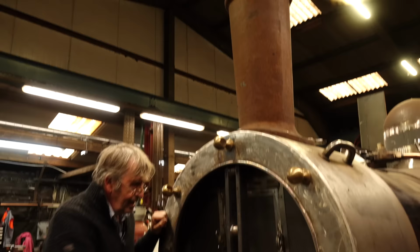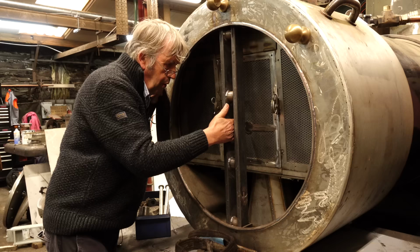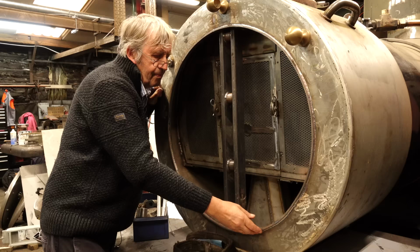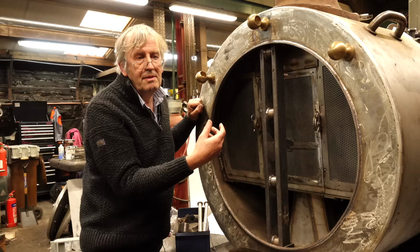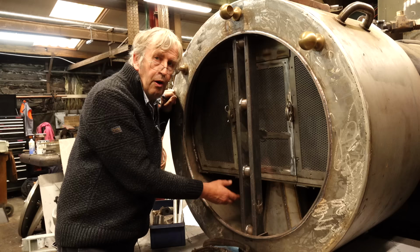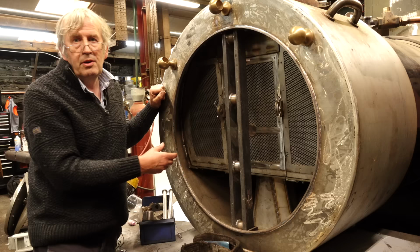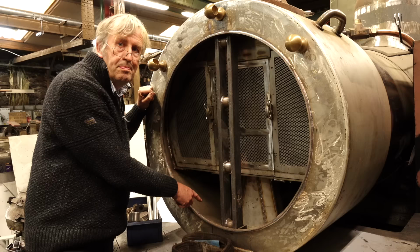This is called the dart bar. Basically the hooked part goes in here and you turn it and it locks the door shut, and the door seals against this lip, which sticks into a rope seal so that it makes a good seal, because any air leaking in here is a bad thing, because it reduces the vacuum that's pulling on the fire, so that means less good steaming. And also, if there's a lot of hot char in here, air getting in can cause it to actually start burning inside the smoke box, which is another bad thing for fire risk, and also it damages the smoke box.